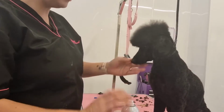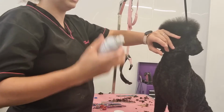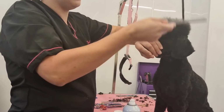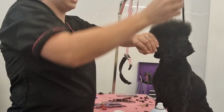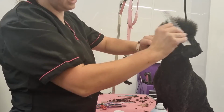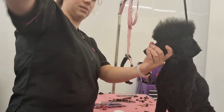So when you spray it, just make sure you really cover the dog's eyes so that you don't get it in their eyes. And then just comb up the coat to where you want it to stay. And then we're just gonna spray over. And then just lightly manipulate and tweak to where we want it to stay. Look down, darling. There we go.